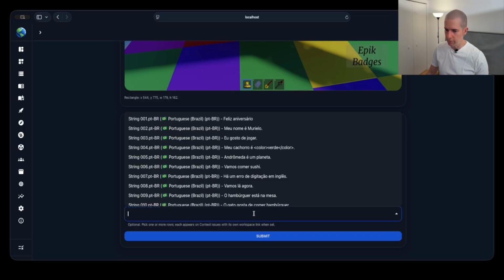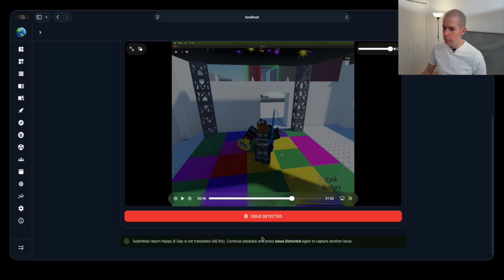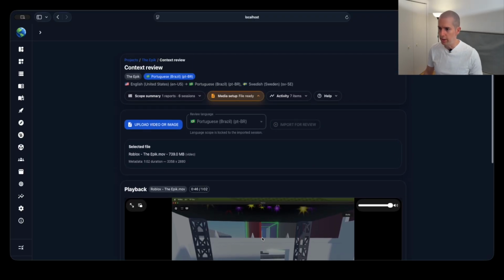Because I imported the file, I already know that this is the string affected. You can, of course, select multiple strings, but in this case, it's that one only, and I'm going to click on Submit.